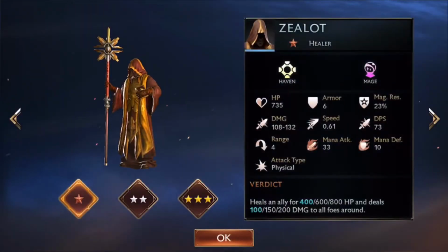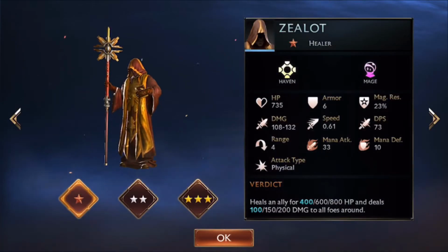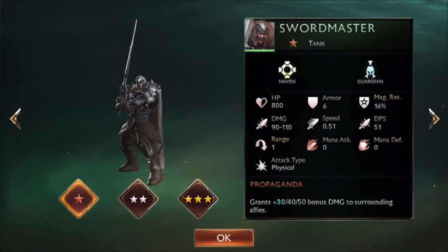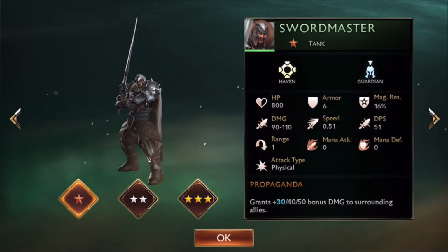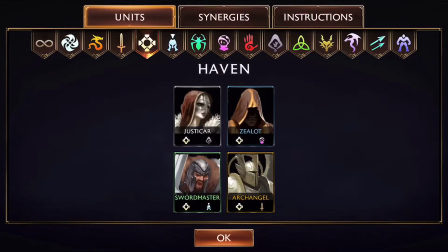Zealot is a pretty great healer as well. I think the healers are pretty strong in this game. I've seen a lot of people do double healer, and I end up always winning against them. Swordmaster is a pretty great tank. He also does a decent amount of damage. I would definitely go after him if you can.